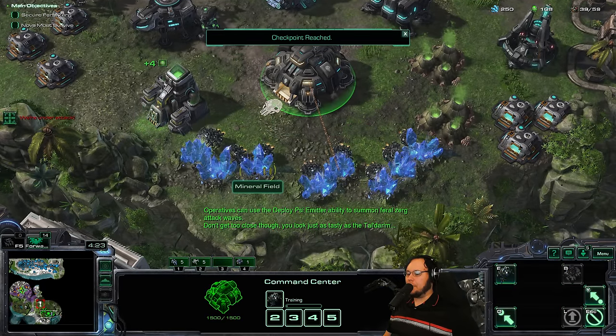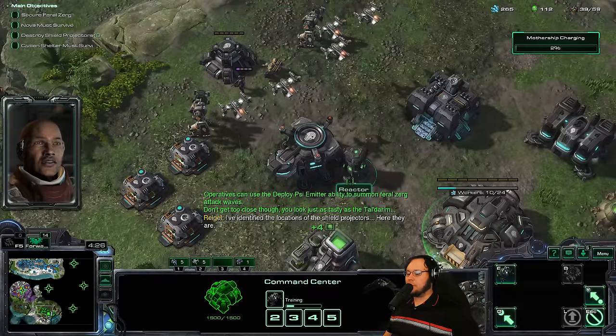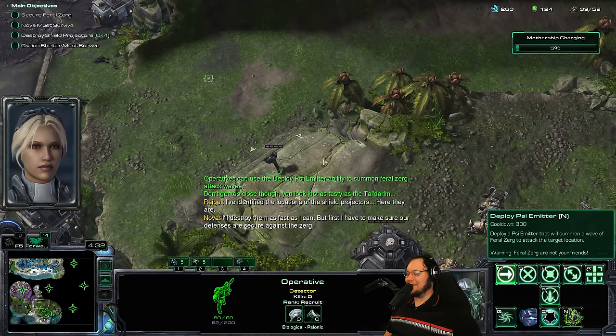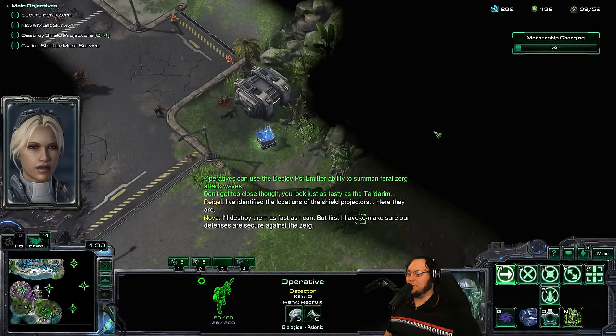By the way, if I ever skip... Oh, display Psi Emitters to summon Feral Zerg. Okay. Don't get too close. I'll destroy them as fast. That's really cool. 300 second cooldown, so very long cooldown.